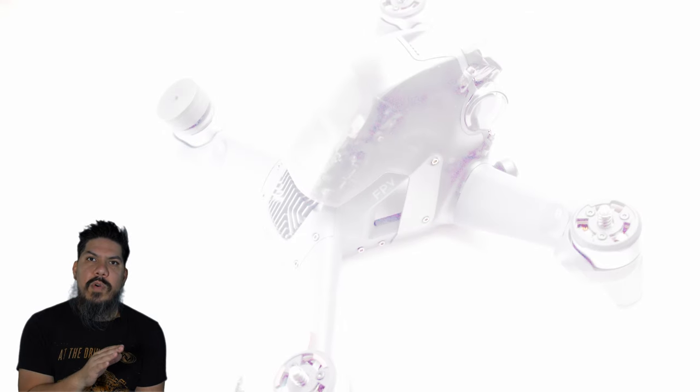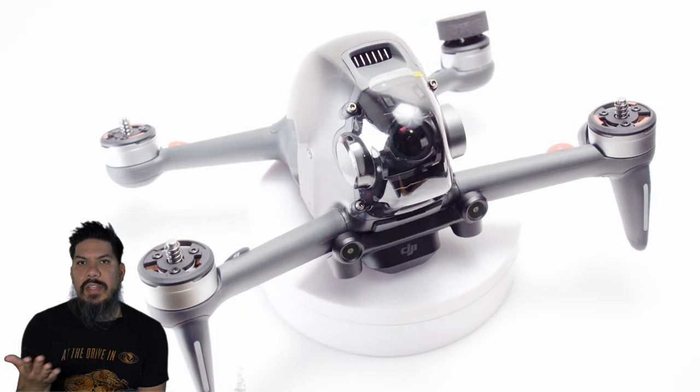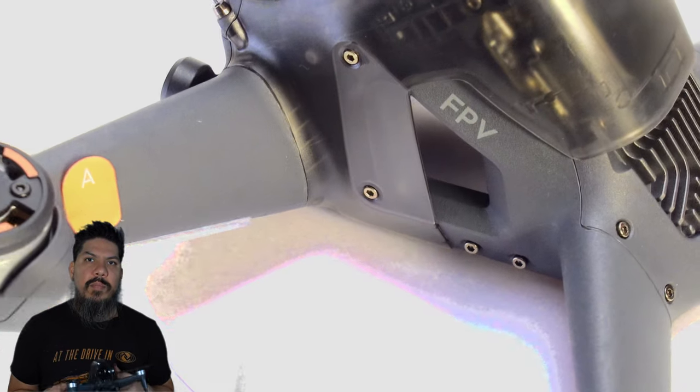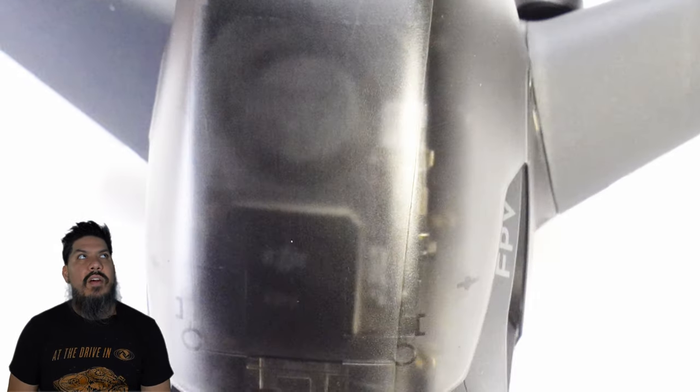Now, as I mentioned, it did take me a little over an hour to perform all the updates. Read the instructions. You're gonna wanna connect to your phone to apply the updates to this. You're gonna wanna get it activated. That's gonna take you about an hour, hour and a half. So just budget for that. There are some issues with this thing though. It's not perfect. My main issues are the geofencing is not always the greatest.